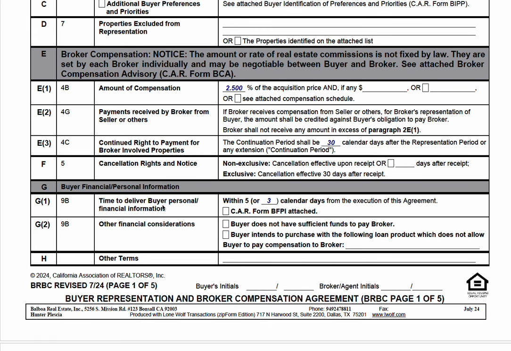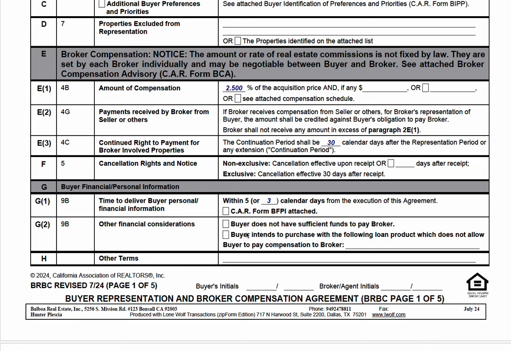All right. When should the buyer give you personal financial information? Sooner the better, right? Does the buyer have cash to actually do a down payment? What are we looking for here? Proof of funds. And we're looking for a lender pre-approval letter if the buyer is obtaining a mortgage. That's what we're hoping to get. By default, 5 days. I put 3, sooner the better. It's up to you. You'll know when you need to check these boxes down here on this line G2.